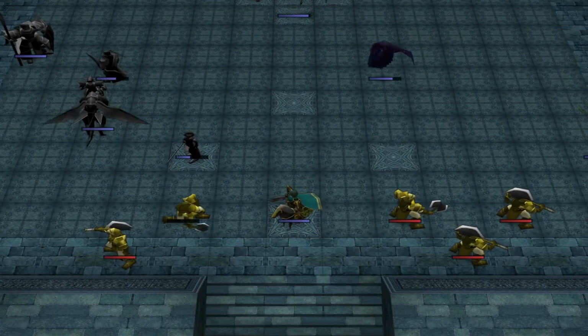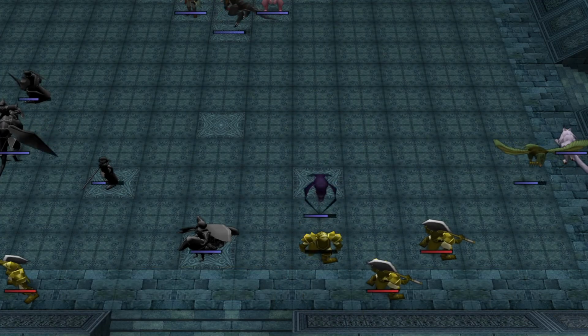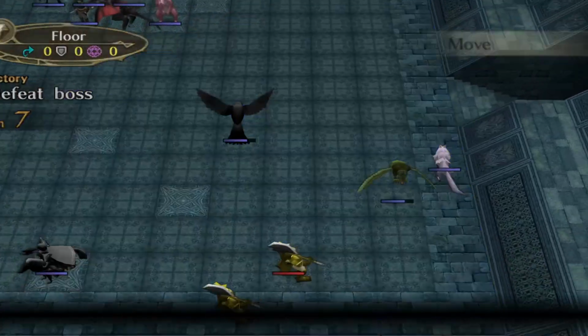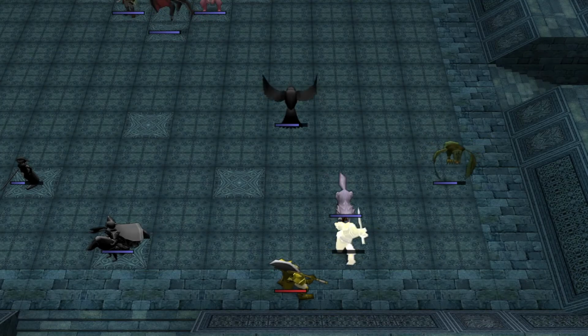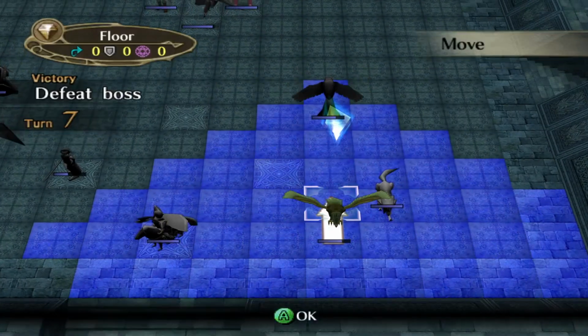Shinon is doing what Shinon does best, and just tanking. Even crits do like 5 or 6 damage to him. It's insane. So anyway, it is a very, very difficult chapter, I will admit. If you get attacked by one of these bow guys and they just happen to hit you, that's it, you're done.